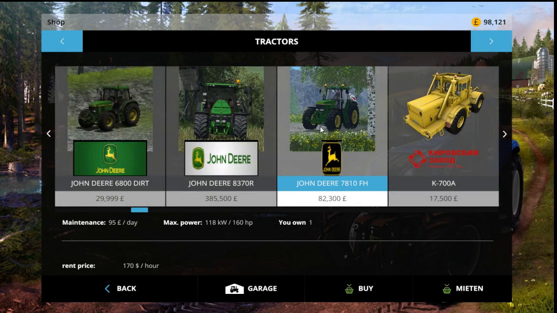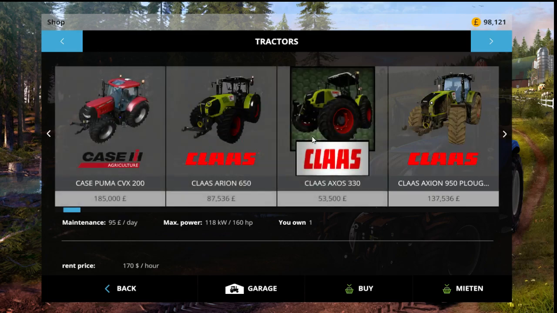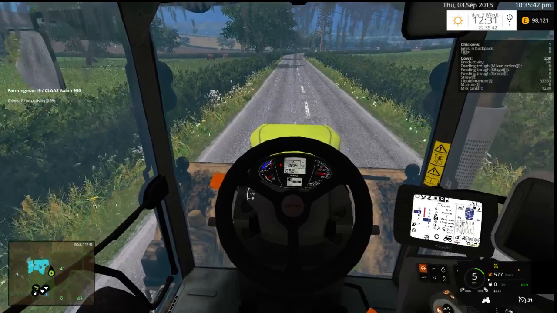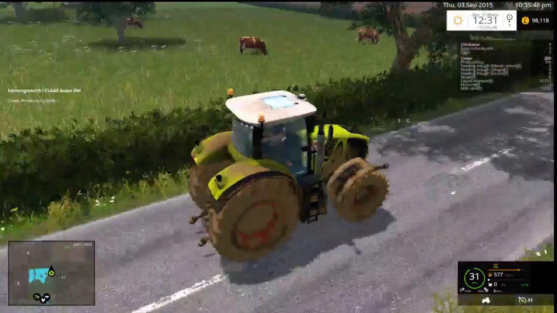So there's that one for 82,000, which has row crop wheels on it. One of these would be nice. It is a very powerful tractor. It is quite nice inside, but it's a bit on the expensive side for now. Whilst we're waiting for this stuff to happen.